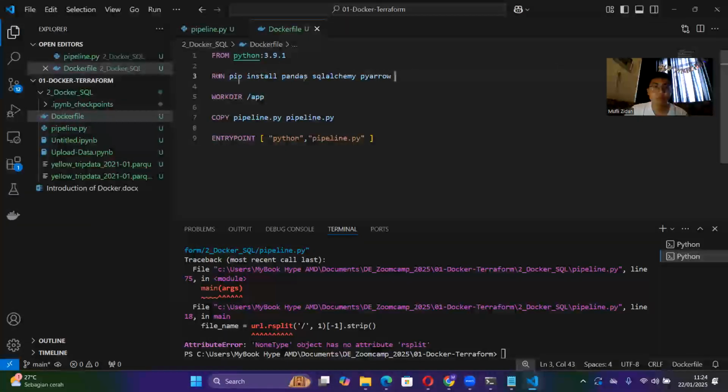And then run this. We want to install the libraries we need, and then the location is app, and then copy from the local host pipeline.py to pipeline.py. So the name in Docker will be the same, and then run this code python pipeline.py. That's it. Already, let's try it.